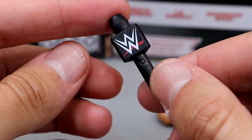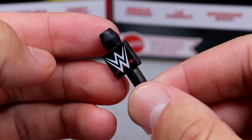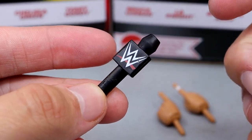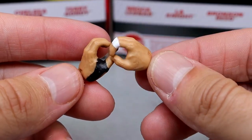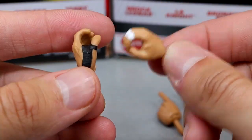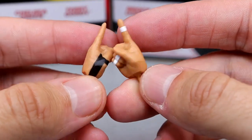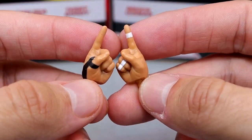We do have a modern triangle-style WWE microphone here, which gets the job done. Clean logos, except for a little piece of schmutz, but we've seen this a million times — nothing to write home about. It is cool to get an LA Knight microphone so you can cut a promo. Then we also get mic-holding hands, one of which is a little bit wider from holding the mic in packaging. You have white tape on the fingers and thumb tape that goes with the black wrist tape. And then for his other accessories, it's pointing fingers — tape fingers and tape thumb — made to point at people and tell them to shut the hell up.